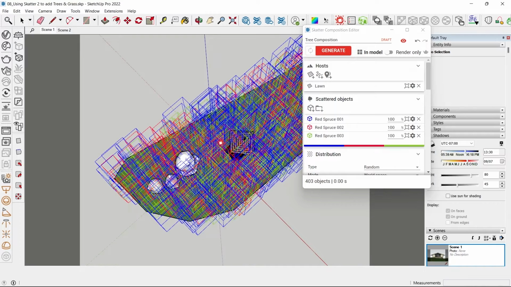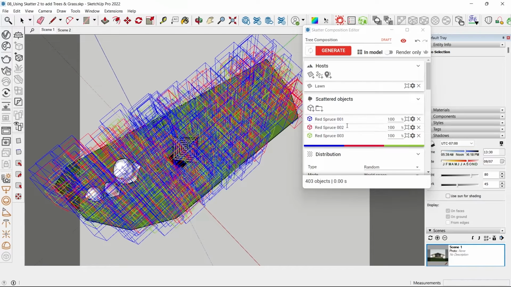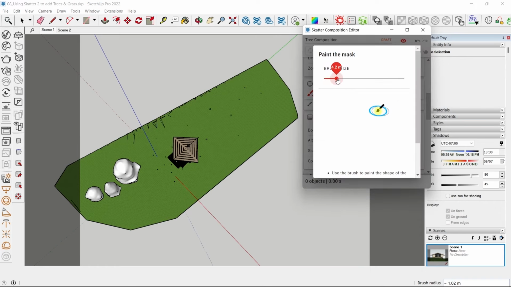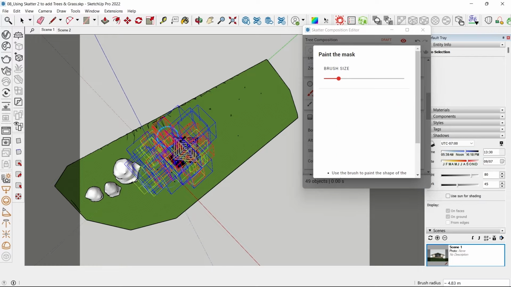Or we can also create a mask and mask out the areas where we don't want to see the trees. So let's click on add a paint mask. Let's increase the mask size. Now when we start painting, by clicking and holding, you can see that trees are created only on this painted area.